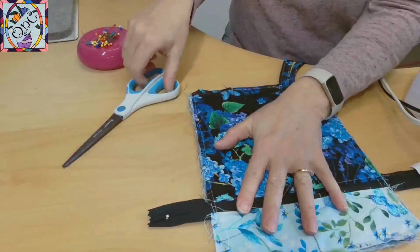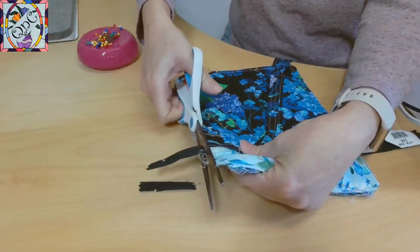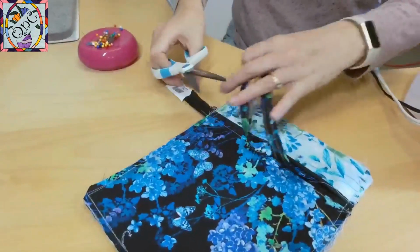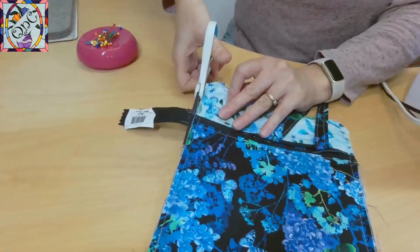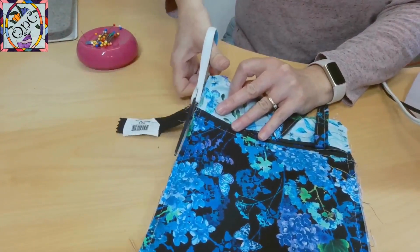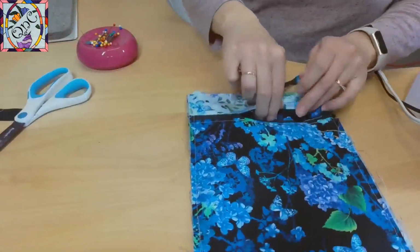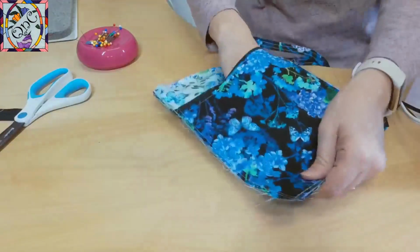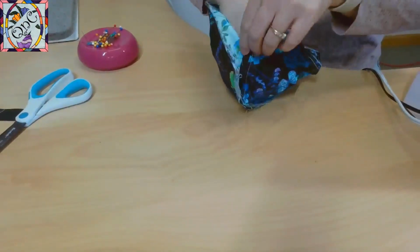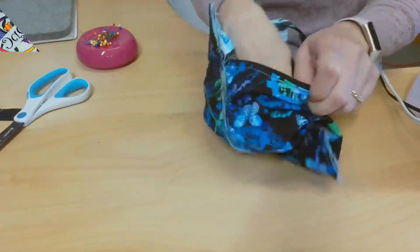I need to take off my zippers before I turn it inside out. Always use some paper scissors or some scissors that are not wonderful for using. These are your old pair of scissors that no longer work. And then just pull it inside out. Grab the pocket there. I'm going to open it up just a little bit. There we go.